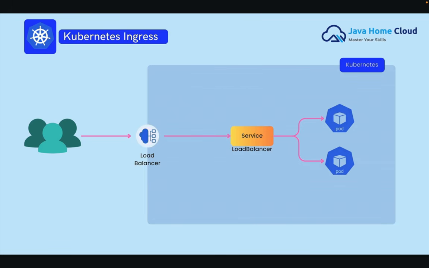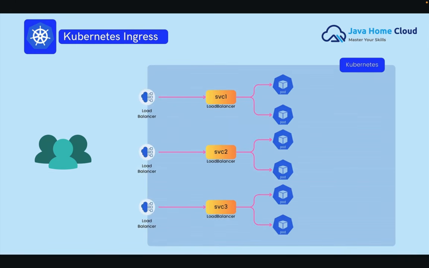So we're going to have multiple services inside the cluster. If there are 3 services and we want to expose all 3 using load balancers, we need 3 load balancers. If we are dealing with 50 microservices, we end up having 50 load balancers. But this is not a viable solution.